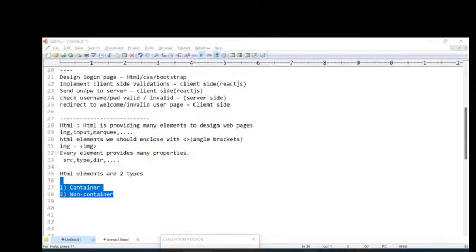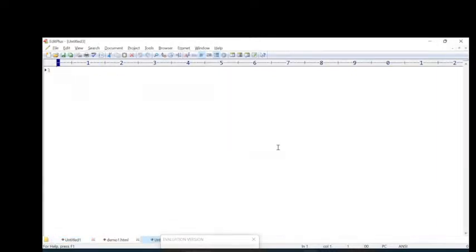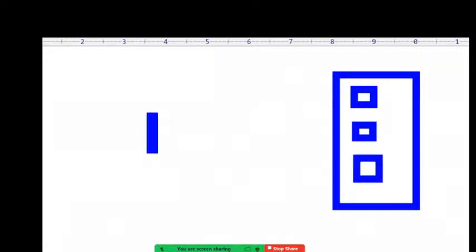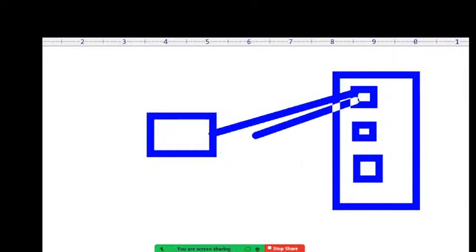Any more queries? Actually, yesterday I didn't join. Can you just explain what single page websites mean? I have given that explanation already, but once again. For example, develop one website with multiple pages: this is home page, this is about us, and this is contact us. Now, this is the browser. When you send a request to the server, home page is loading. For example, you're sending a request to Flipkart or Amazon, then one page is loading.